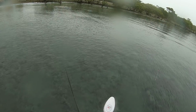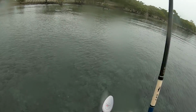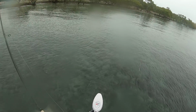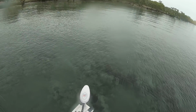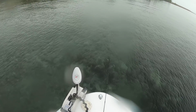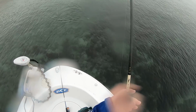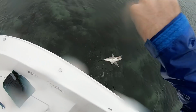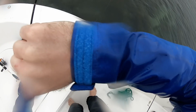Oh, got him. Oh, he doesn't look too bad. He's not happy about it. He is not happy about it. See guys, why would you pay all those big dollars to go chase bonefish? You don't need them. We've got bream. Bream on surface. Not even big bream on surface. He looked alright, but he made a liar out of me.